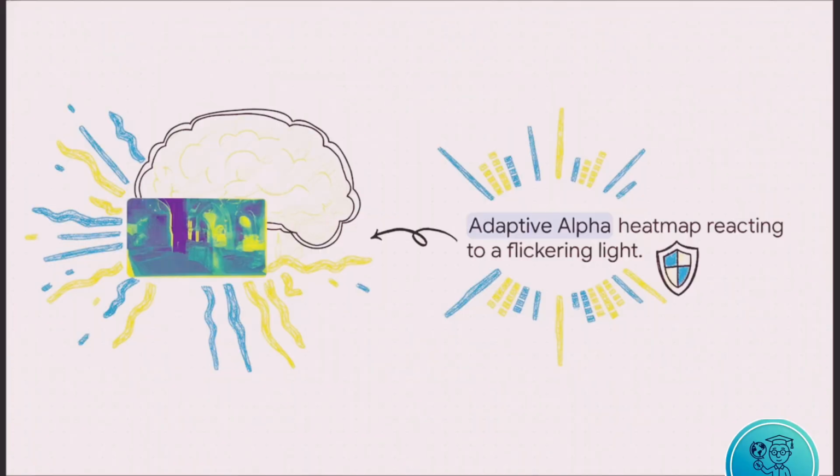Let's actually take a peek into the brain of this filter. This heat map shows us the adaptive temporal accumulation factor, or the alpha value. Those bright yellow regions, that is our bouncer working overtime. Because a blue area light just flickered on in the scene, the algorithm detected the massive signal change and spiked the alpha value, turning those areas yellow on the heat map. It's basically forcing the system to reject the outdated history for those specific pixels right away.